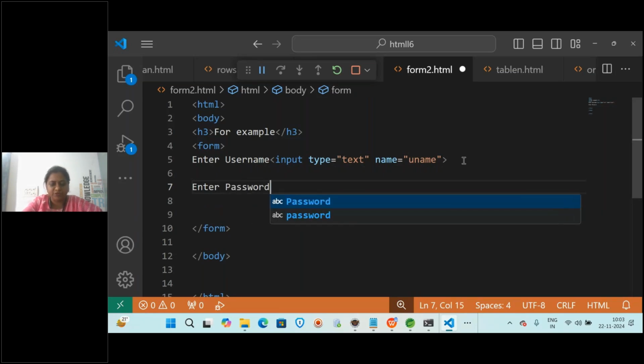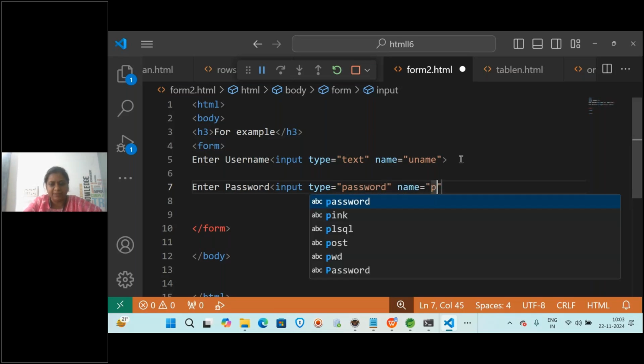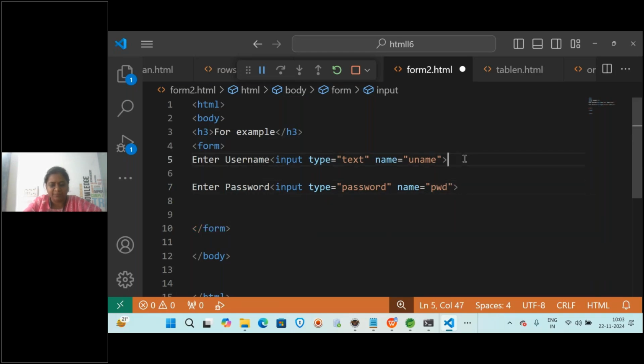Here also I'm going to write input type is equal to password, and then name is equal to pwd, that is for the password, and also we can add some break tag.